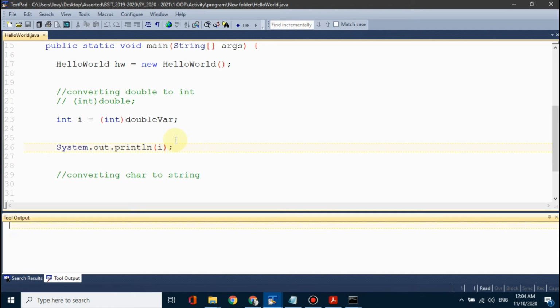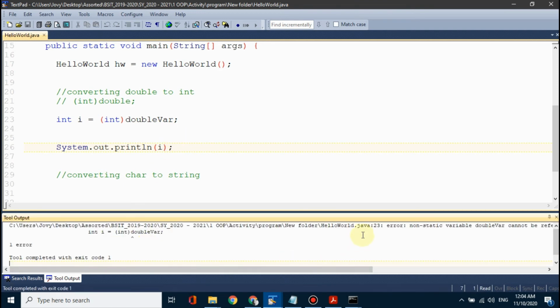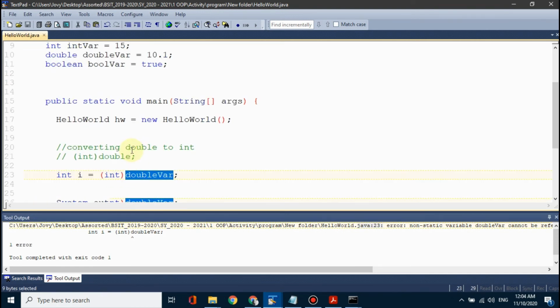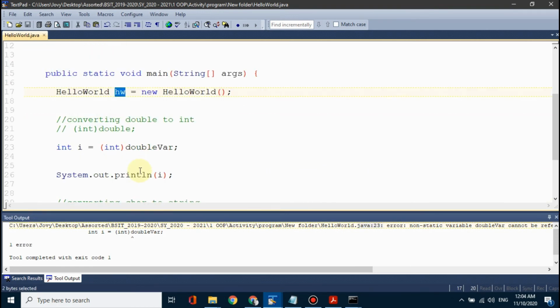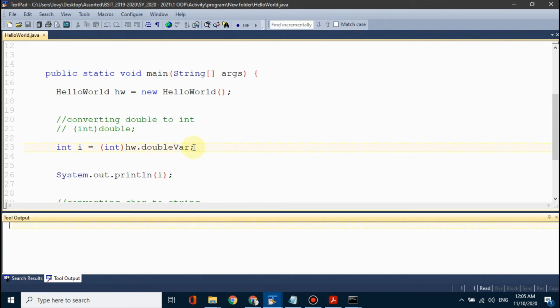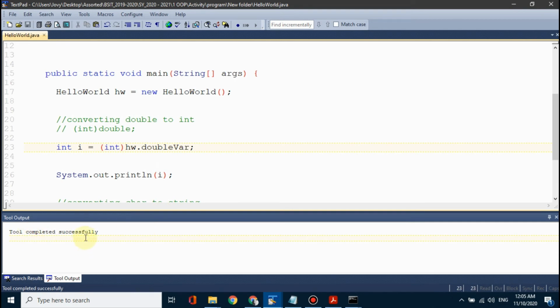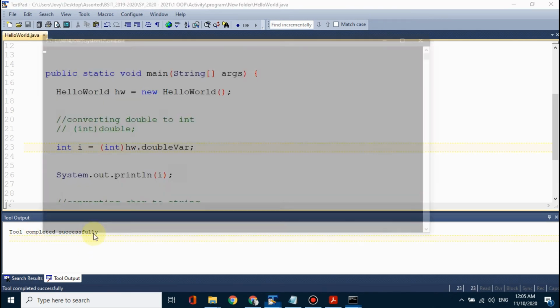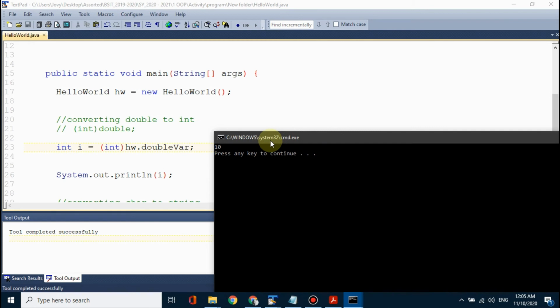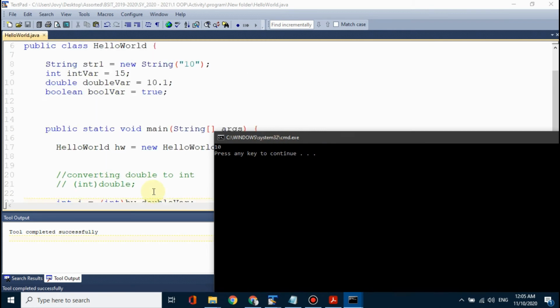Okay, so save this. Oops, we forgot that our doubleVar is non-static, so we need to use our object. So hw and our dot notation to access our doubleVar variable. So here, the error is fixed, and then let's run the code. So here guys, as you can observe, our double variable has a value of 10.1.